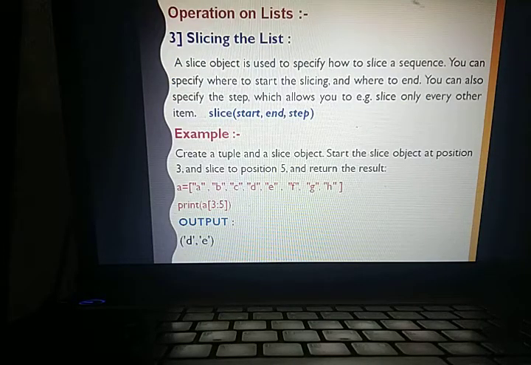Slicing the list. As you all already know, we have already seen string slicing; that same concept will be used here. Here you can see the first example a, b, c, d, e, f, g, and what we are adding here is 3 colon 5, which will start the elements from index 3 to 5, that means 3 and 4 will be displayed.